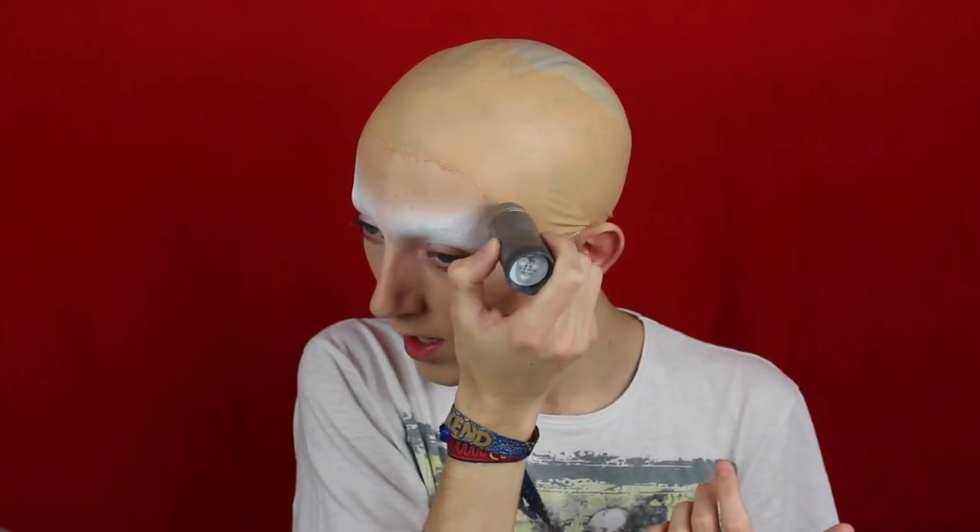Now I look crazy. Before we set the face we're going to do our cream contour. I'm going to be using the Kryolan TV Paint Stick in shade 5W. Wait — I can't really contour my forehead with a bald cap on, I didn't think about this. I think I'll contour the nose more with highlight, like we did with Max. To blend that out I'm going to be using my Real Techniques Expert Face Brush. We're just going to see if this works with a bald cap on.